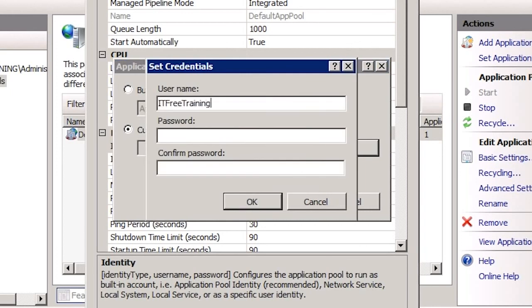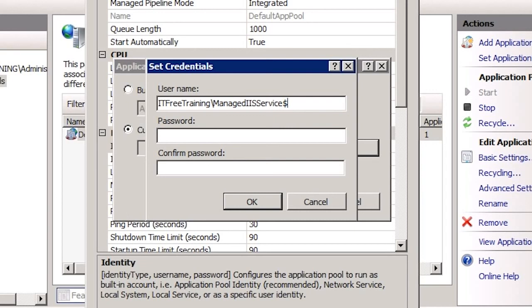For the username, enter in the managed service account, but make sure the username ends with a $ sign. Managed service accounts differ from regular user accounts in that a $ sign must always be added to the end. If you do not enter in the $ sign, Windows will not be able to find the managed service account.